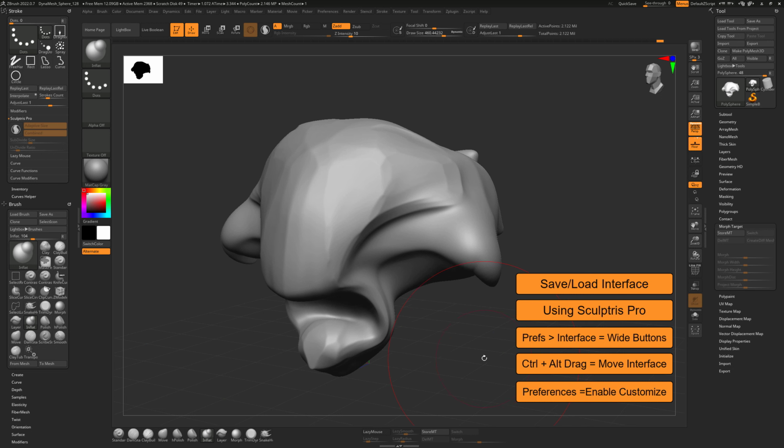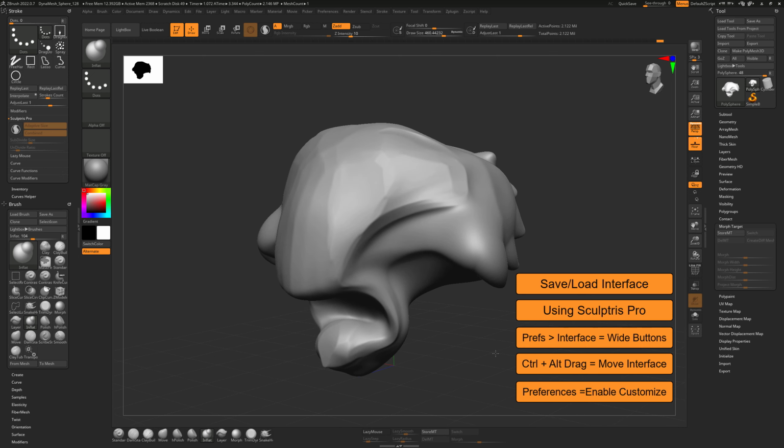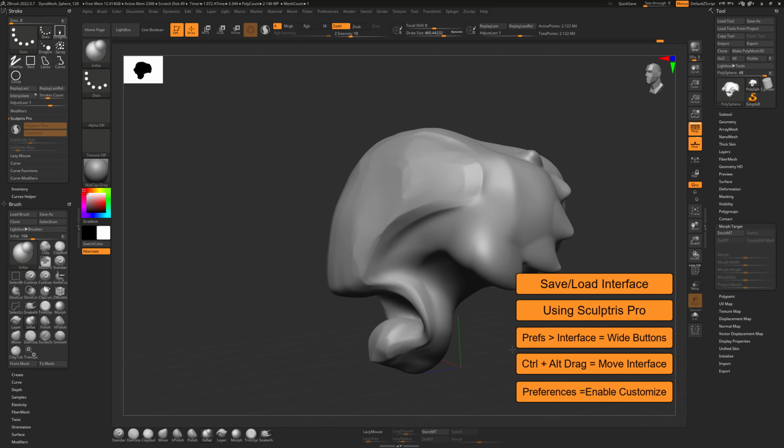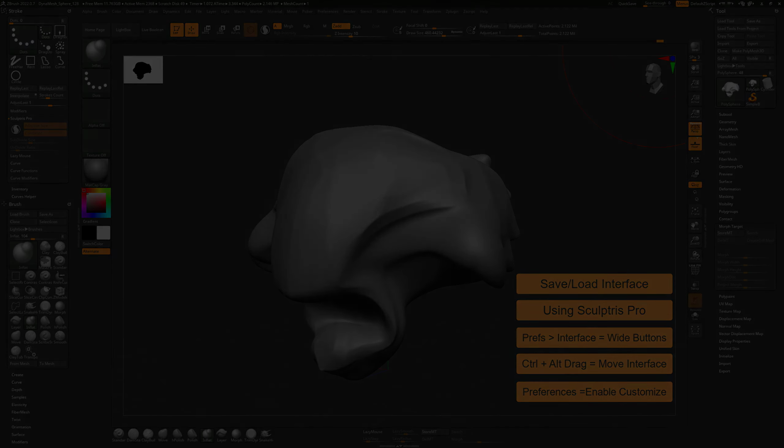I know I'm throwing a lot at you at this part, but what I really would like you to do is start understanding how to build your own little custom interface. Try these brushes out. Try making some fun shapes. Just explore and have fun with the program, and try not to get bogged down in the technical parts. And once you've got just this part alone built, you're going to be able to have quite a bit of fun with the program, and really get a flavor of some of the abilities that you can have with this program to just make shapes quickly and do some fun sculpting.